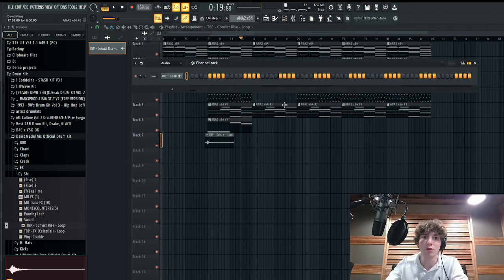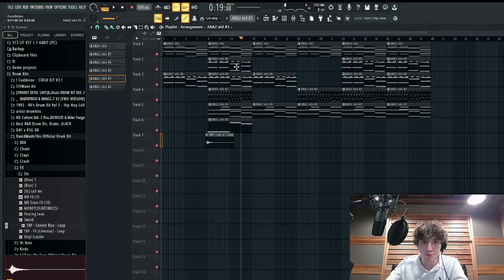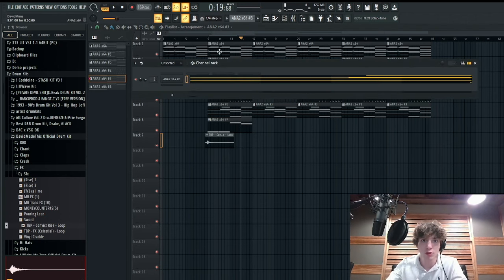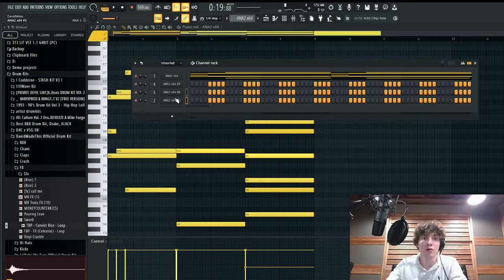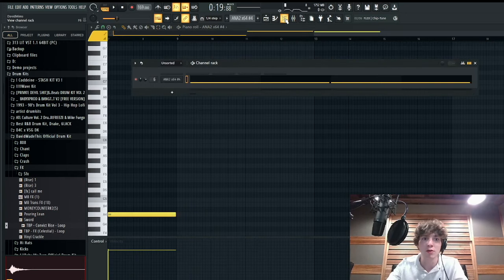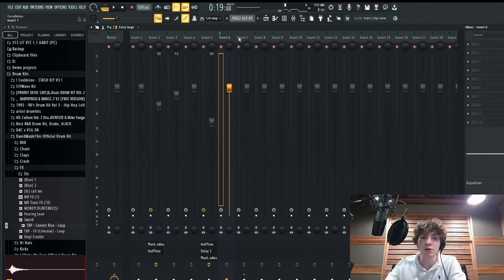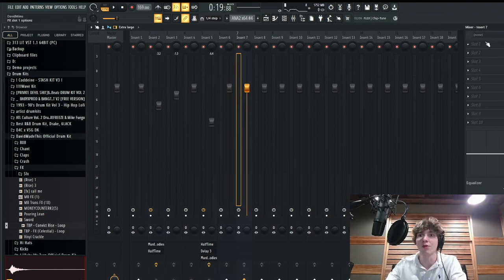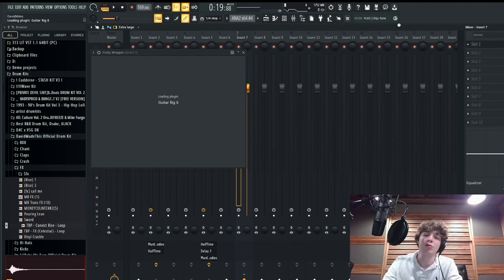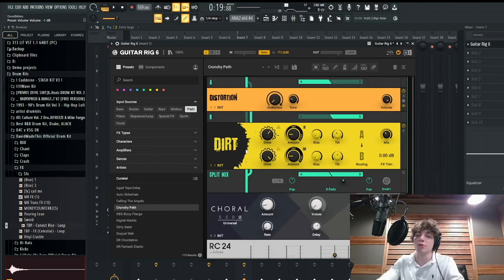Since we already got all of them routed to the mixer track, I'm gonna take one, two, three, let's see. Everyone besides this one, and the bass, so one and six. I'm gonna take all of these and go to this arrow right here, and then click route to this track only. Yeah, so 7. Hopefully my computer doesn't start bugging out when I click this, but this is where we're going to add some effects on it. Input source, put pads, and then let's listen for some fried stuff.